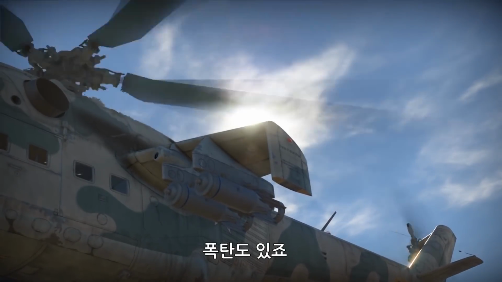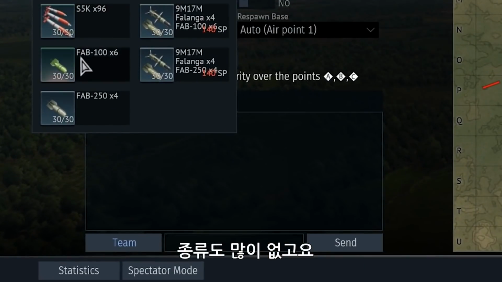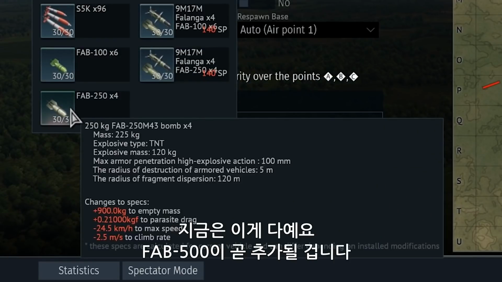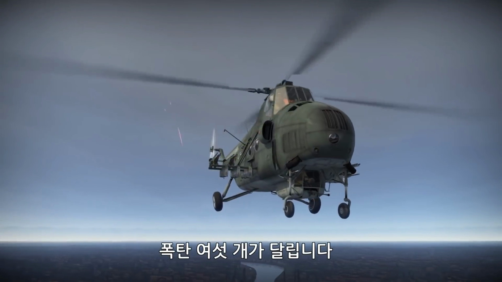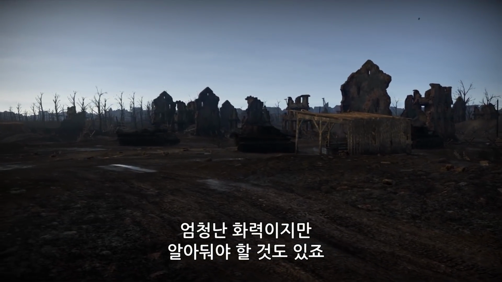Then there are bombs. Keep in mind that at the moment only Soviet helis can use them, and there aren't many of them to begin with. FAB-100, FAB-250, OFAB-250, and that's it right now, with FAB-500s coming in pretty soon. The current undisputed bomb champion of War Thunder helis is the Mi-4. It can carry 6 of them. Then comes the Mi-24 that carries 4. That's a lot of damage that you can deal.